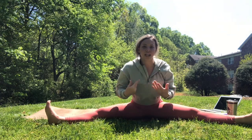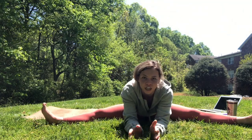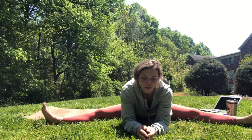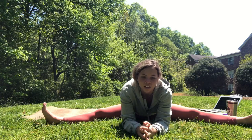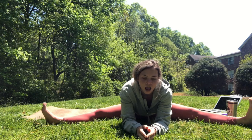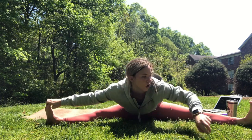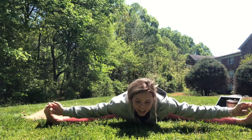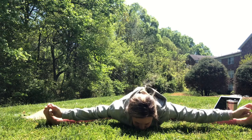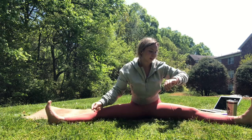And if full pancake is in your practice and you can draw that chest all the way down to the floor, you can do that as well. You can bring your chest to a pillow or blocks, or you can come down onto your forearms like this. If you want a little more, you can take those peace sign fingers out to your toes, drawing the chest down towards the ground, bringing the chin or forehead to rest on the mat.